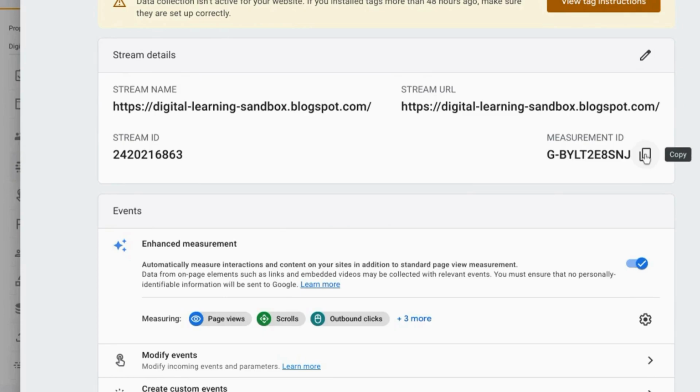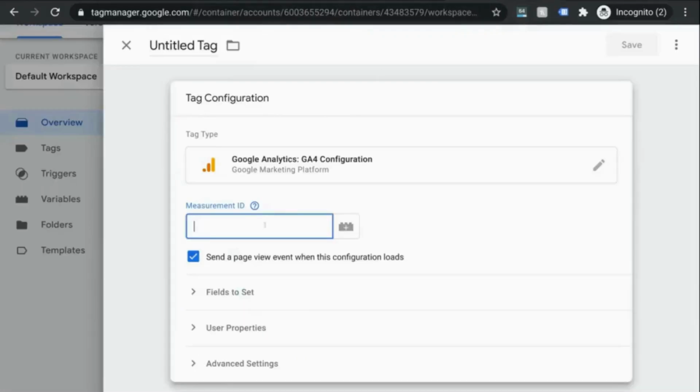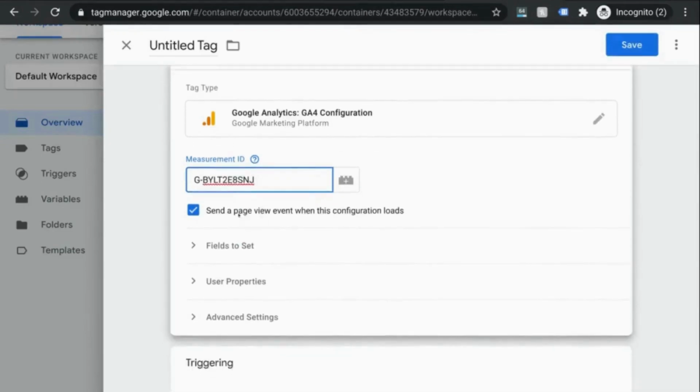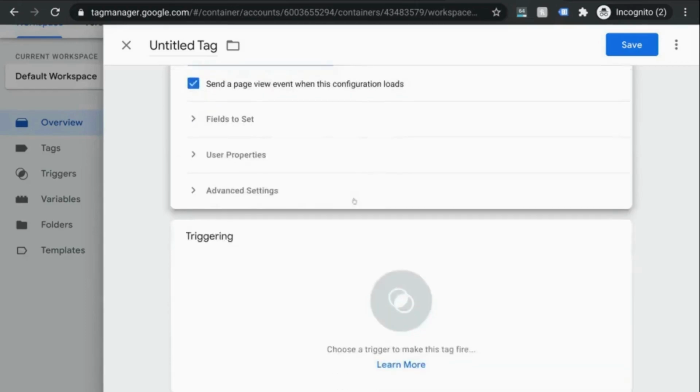So you can copy any of those, go back to your GTM tab, and paste your measurement ID in that field. We'll leave this option marked because we want that page view event to fire and send to GA.